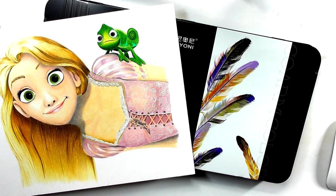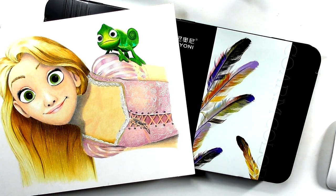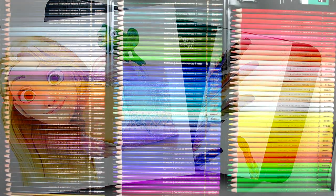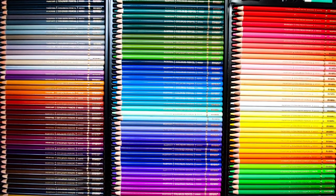So if you ran out of a pencil, like when I was doing this, I used quite a lot of flesh tone colours, and I was running out of those, and I knew that if I wanted to do another drawing that needed a lot of flesh tones, I was going to encounter issues. So in order to combat those issues, I would have to buy another tin. That isn't really too big a deal given the price, but then you've got the waiting and all the rest of it. Adult colouring book artists, crafters, people like myself who just love doing art for art's sake.